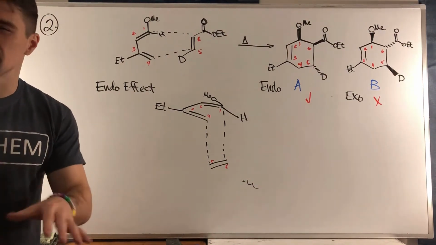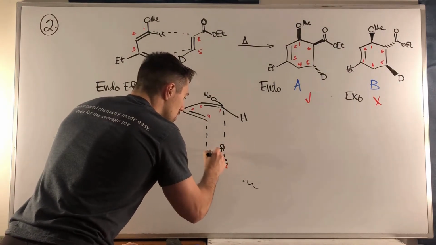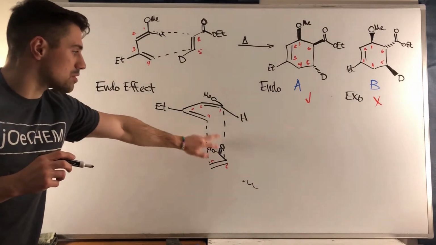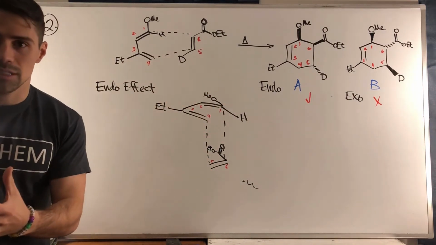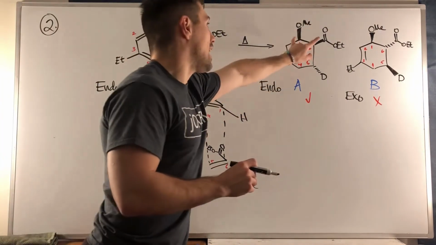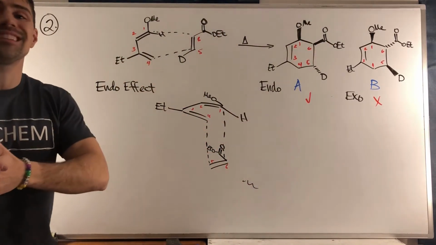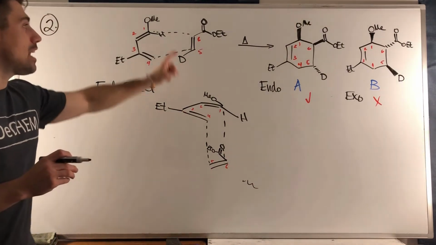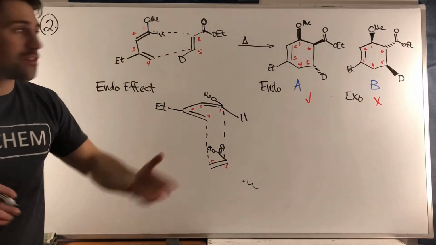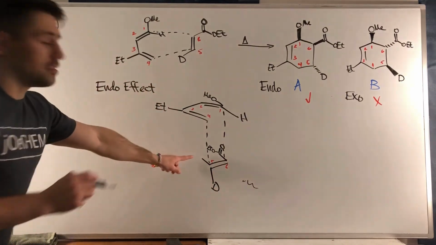Even though sterically that doesn't seem intuitive to us, we absolutely want the ester to be over here, because the p orbitals in this group, that's sp2 and that's sp2, these p orbitals interact with these p orbitals to stabilize the transition state, and that's what the endo effect states. And that is why we observe A, and that's why the ester and the O-methyl have the same stereochemistry, because they're facing the same direction, okay? And to just round it off, you see that the ester and the deuterium are on different sides of the double bond right here, so the deuterium must be over here as opposed to being this way as well.